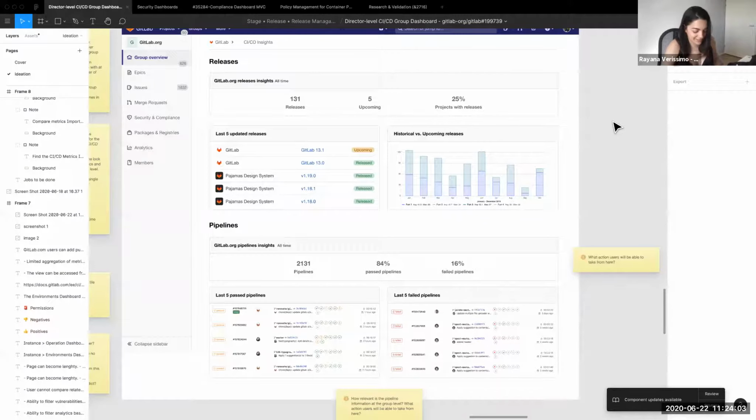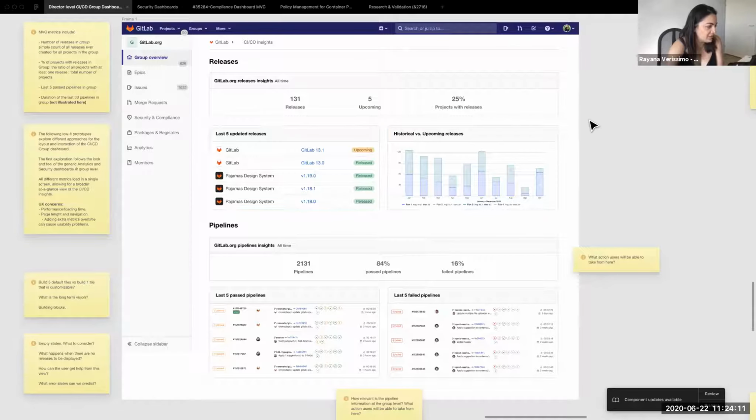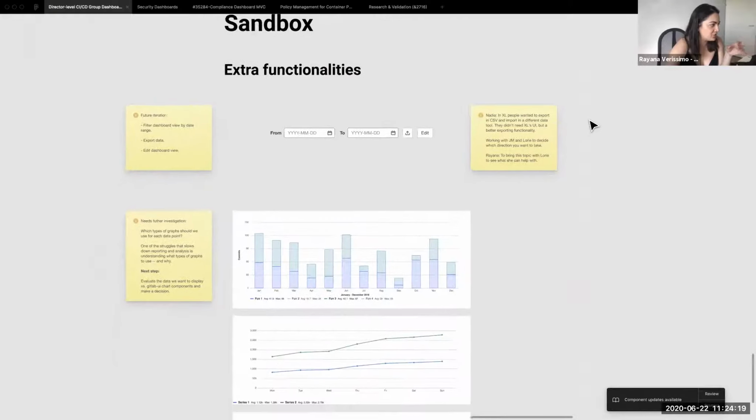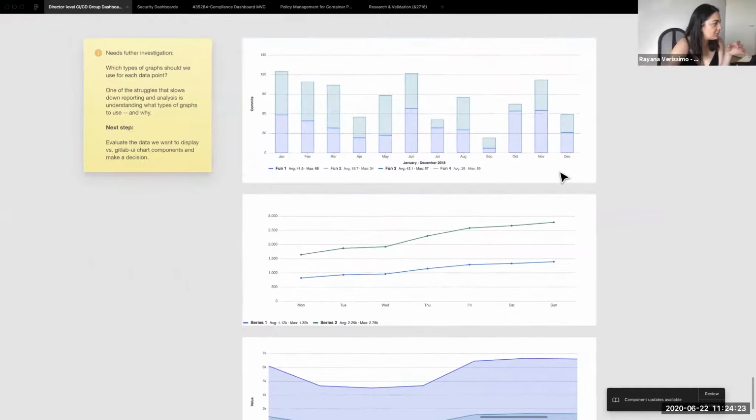No, I'm glad that I could work on top of your assets. I have a lot of questions. You see my post-its here. I also discussed this briefly with Nadia last week, and I think my main question right now is related to this point. Let me see if I can zoom in to what I wrote here.